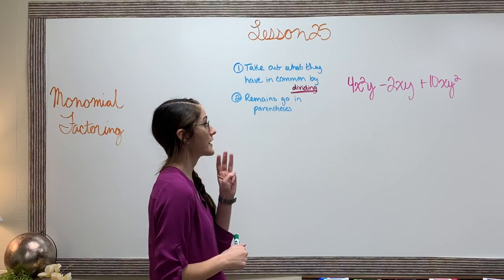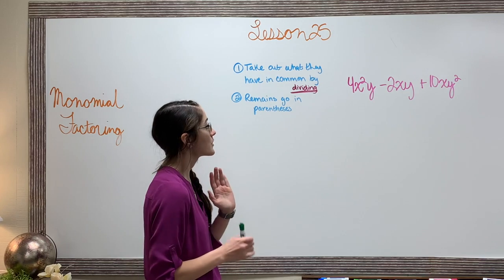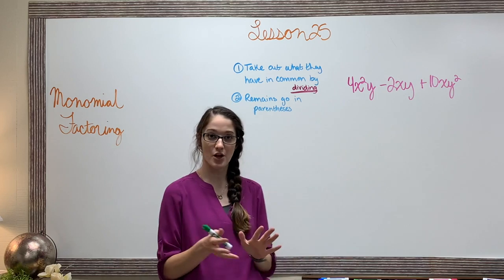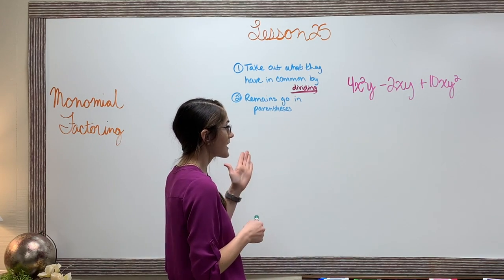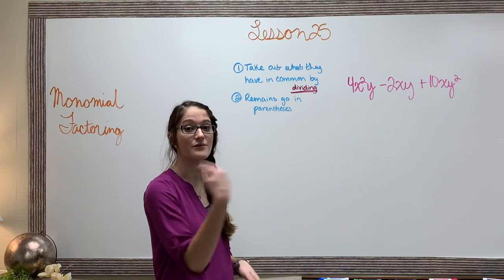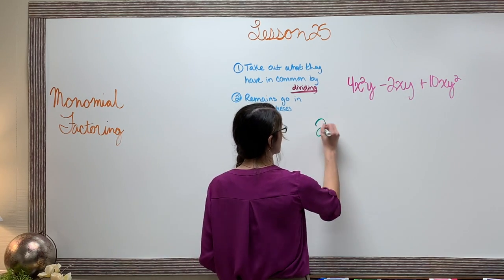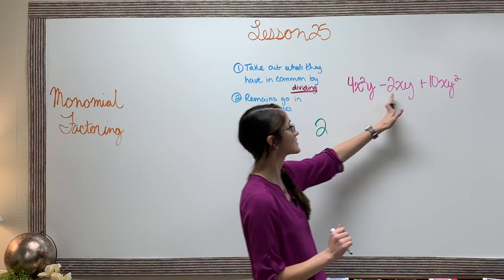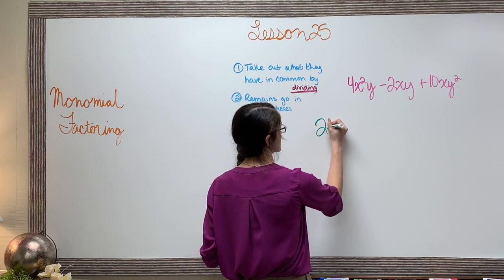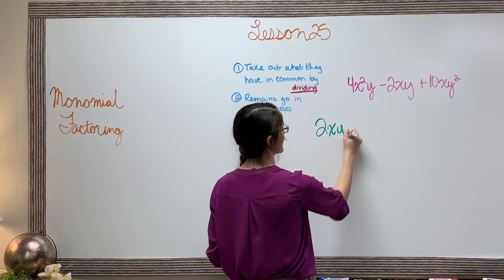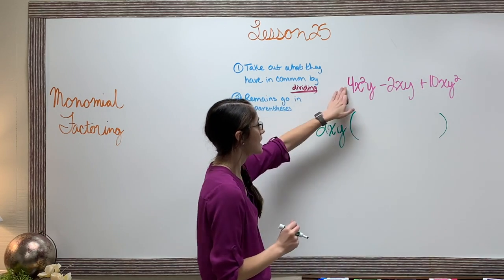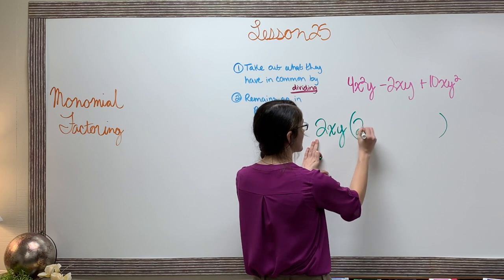So in this example, we have 3 terms. We have a trinomial. But we're still going to look and see what all 3 have in common. And so starting with the coefficient, the number, I see that 4, 2, and 10 are all divisible by 2. So I'm going to divide that out. So we have 2. Then I'm going to ask, how many x's do they all have in common? They all have at least x to the first. And then they all have at least y. So now we're going to write what is left. And 4 divided by 2 is 2.